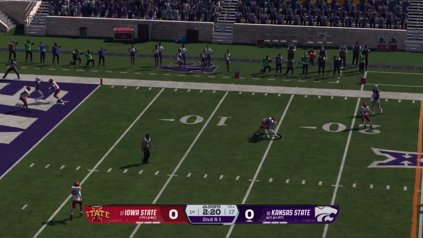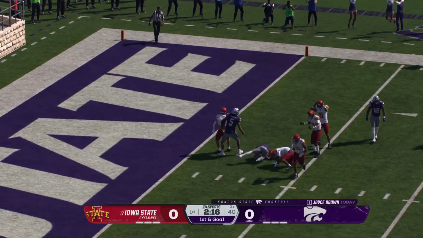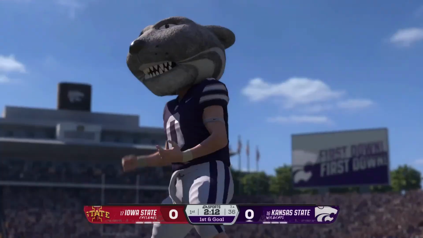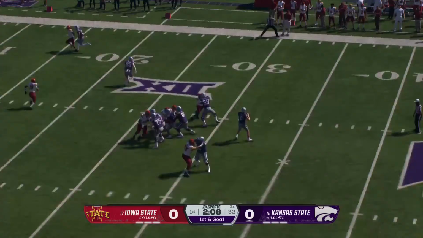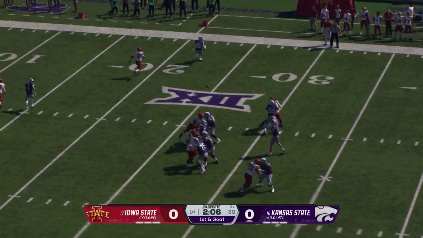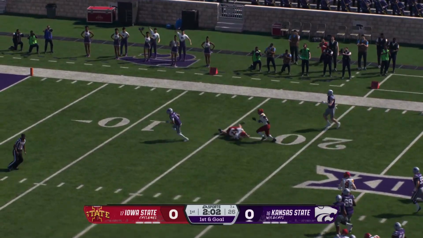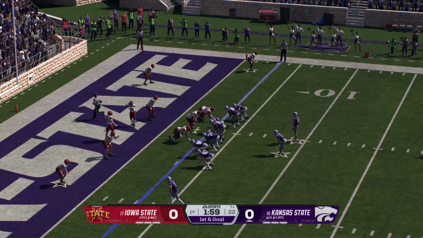Looking for the wideout. Oh, he makes the catch. And they got him down at the 3. Big gain on that completion. Watch big-time play by the wide receiver. Makes the catch, breaks the tackle, and then gets some yards afterward. And the Wildcats looking to cap the drive here. It's first and goal.